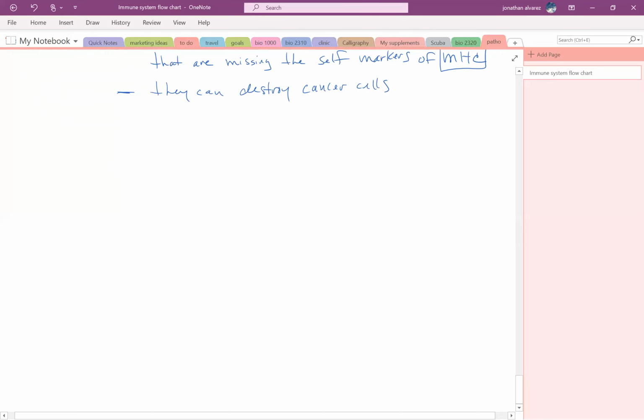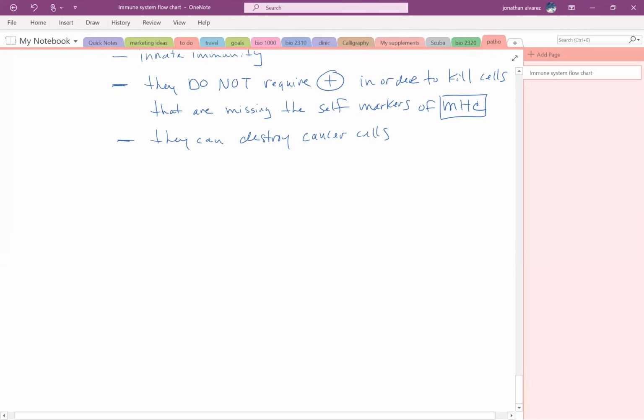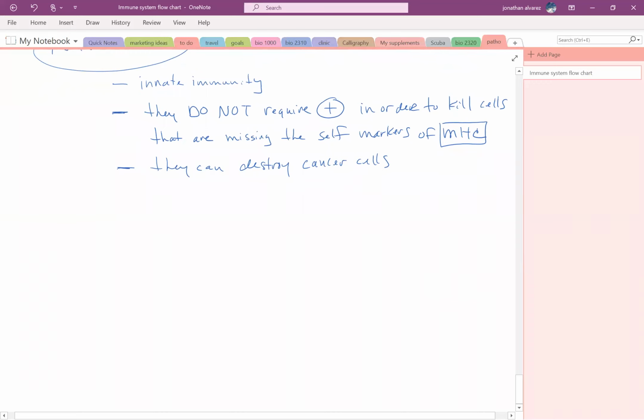Okay, so let's hold on, where are we at? Can destroy cancer cells. Okay. So cytokines help recruit, or I shouldn't say activate, that's the wrong term here. They help recruit these natural killer cells. Okay. Cytokines tend to respond to viral infections.